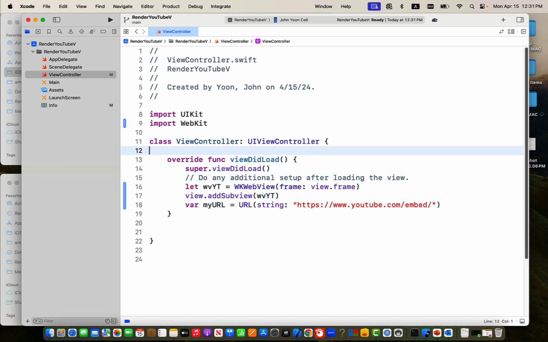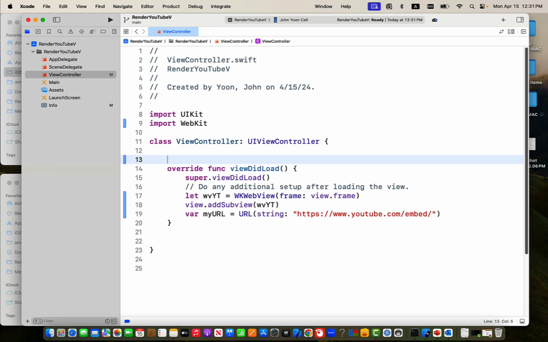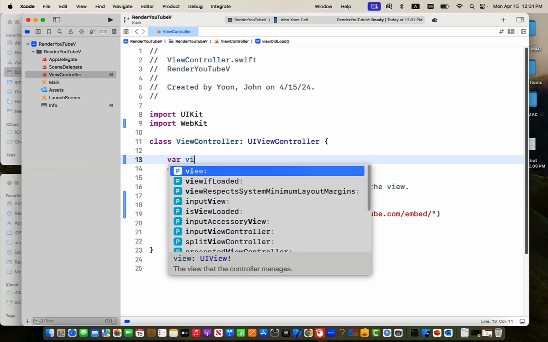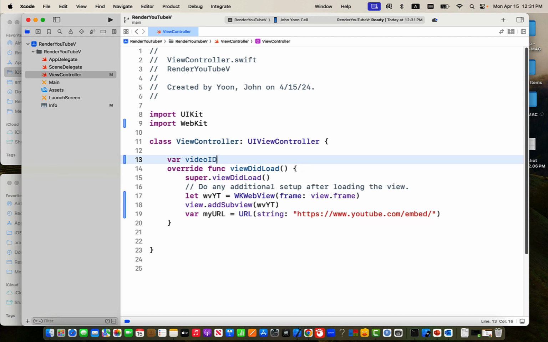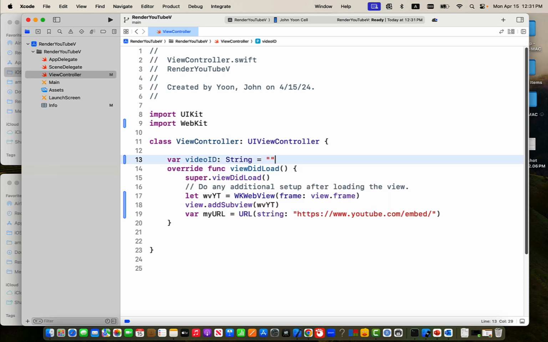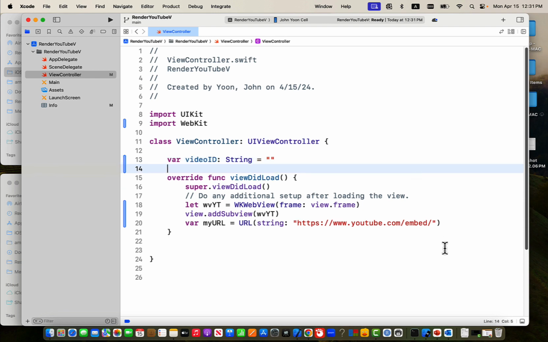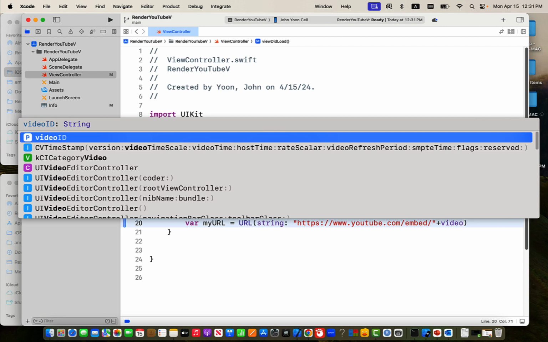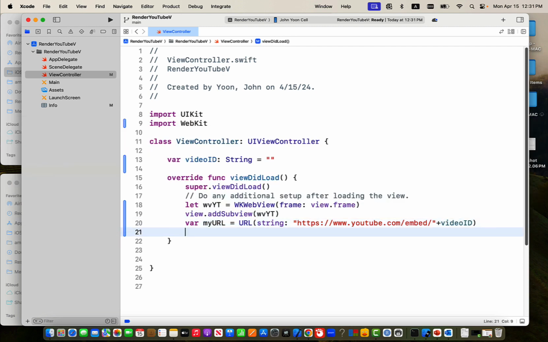I would say here variable video ID, that is a string. So I want to put a video ID here as a sample, and that video ID needs to be added here. Video ID. Then my URL is defined.